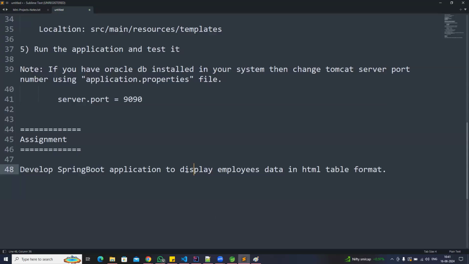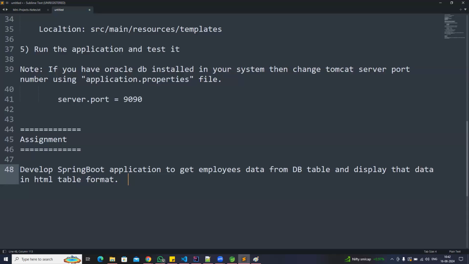The Spring Boot application should get employees data from the DB table and display that data in HTML table format. So we need to do Spring Boot with data JPA integration. The table is already available. We already created the table, we inserted the data manually. Now I want you to get the data and display it in the table in the HTML format.